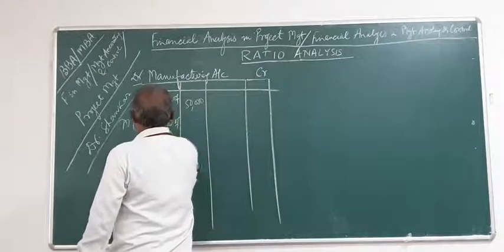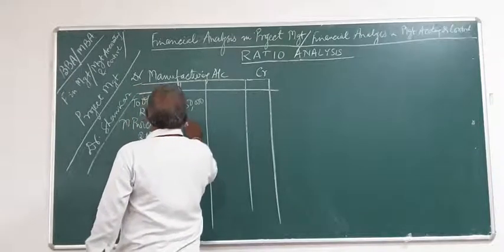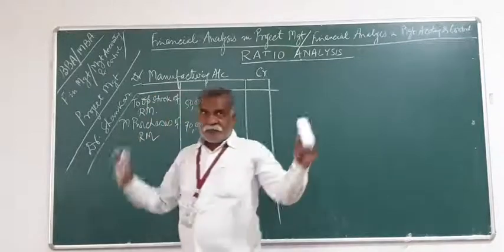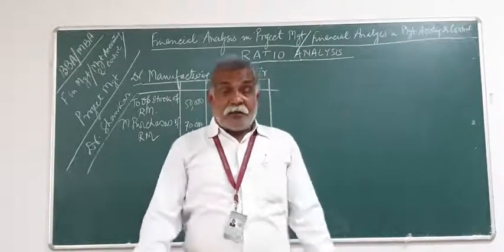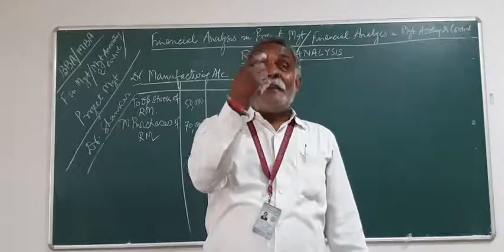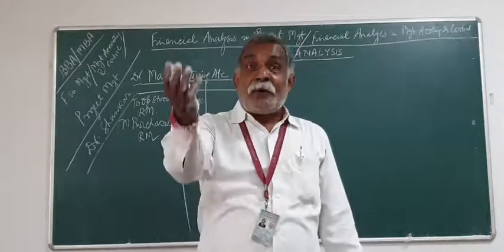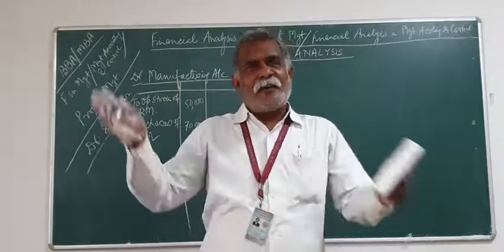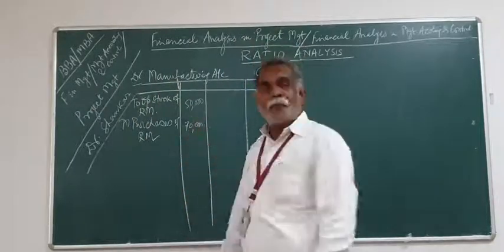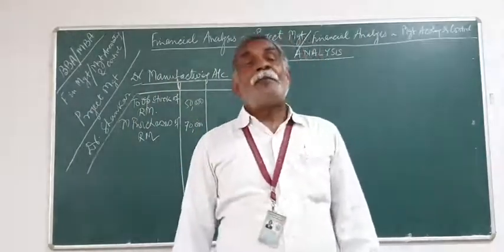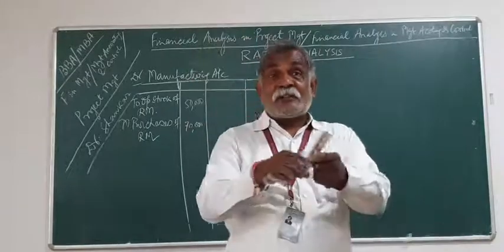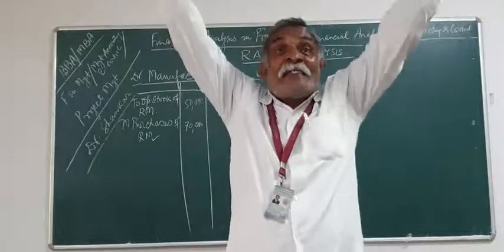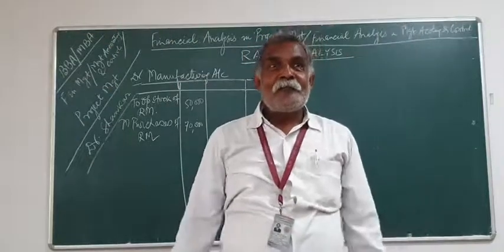So very easy to purchase. Purchases of raw materials, rice. Suppose 70,000. It doesn't mean that if you eat only 2 kg of rice, you will purchase only 2 kg, maybe 3 kg, maybe 4 kg, whatever. 70,000 of rice you purchased. Now what happened? That rice will not come to your place by flying in the sky. Then how will it come?